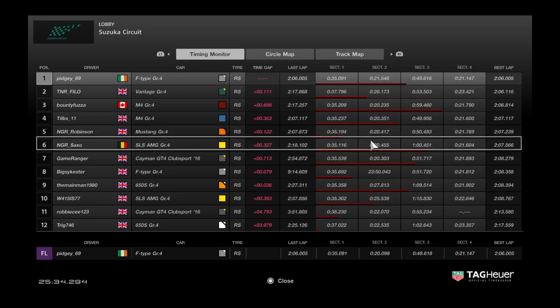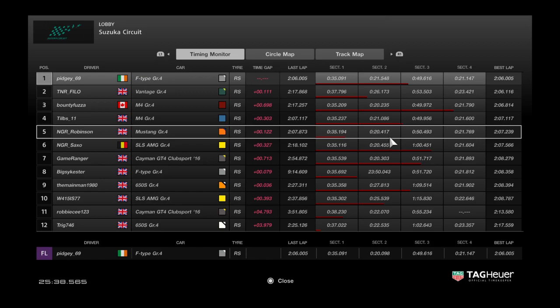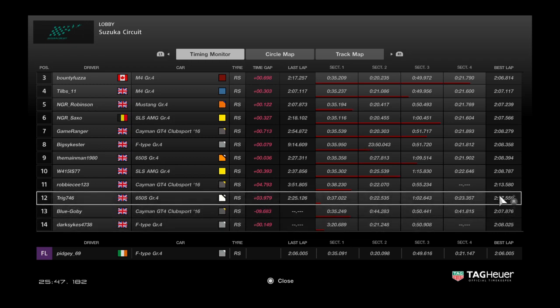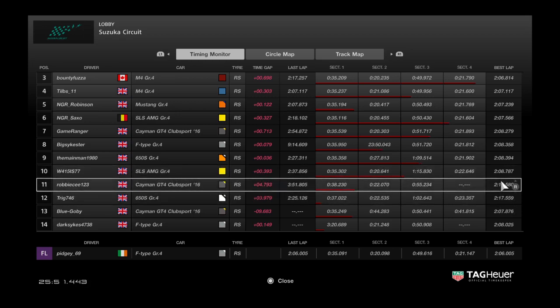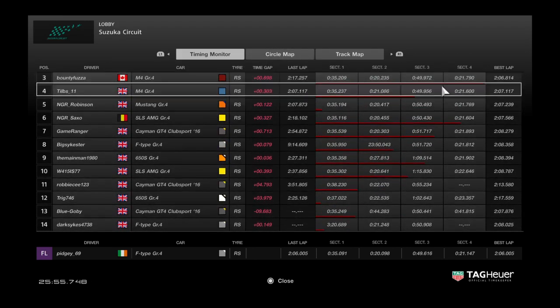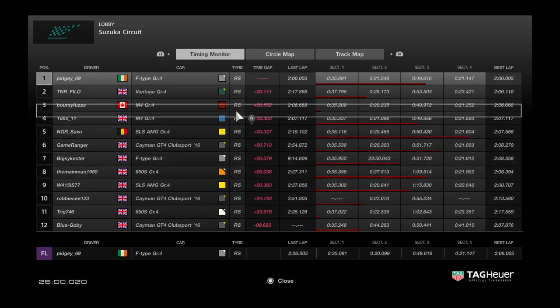So Robinson and Saxo, though, sat back here in 5th and 6th. They're normally quite quick. We'll have to see how they do in race trim. Dark Sykes currently, no, he's not the slowest. Look at this, 2:17. Trig and Robbie, quite slow lap times there, 13 and 17. I'm guessing they've just been running sort of practice laps, maybe making mistakes. I don't know. That's pretty slow. We'll have to see what they do to ramp up the pace come race time.